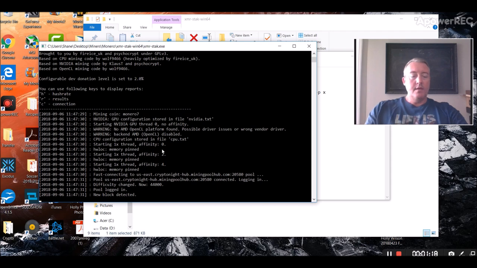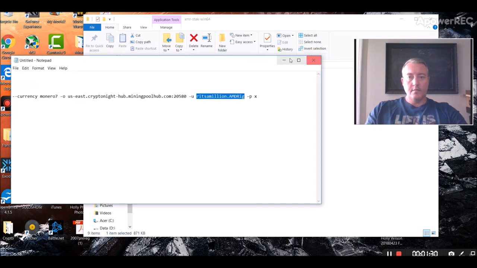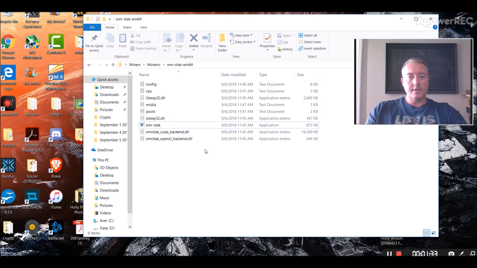as it is. I've got a 1050 Ti on this laptop, and so you can fix it up right there. Let me close out of this. Move this out of the way. So now, as you can see in your miners folder here, it's added the pools, NVIDIA, CPU, and config files. That's all done automatically. So if you had an AMD setup on your mining rig, it would be an AMD folder. Just really as simple as that, guys.